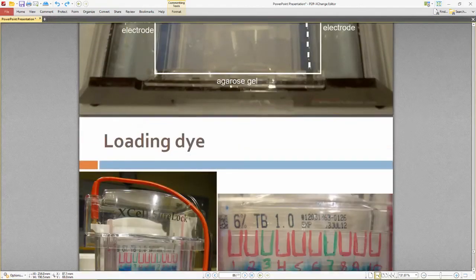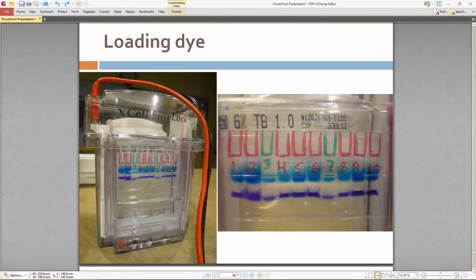Okay. So essentially what we're doing is, let's say in this solution of DNA, in a single well, we know that we'll have fragments between 100 and 700 base pairs.